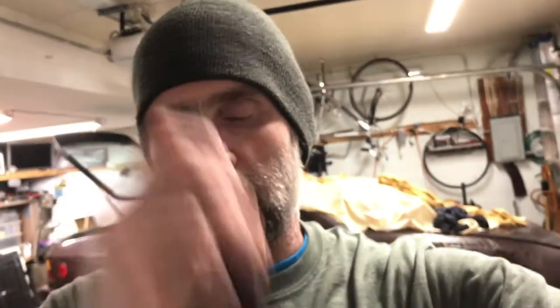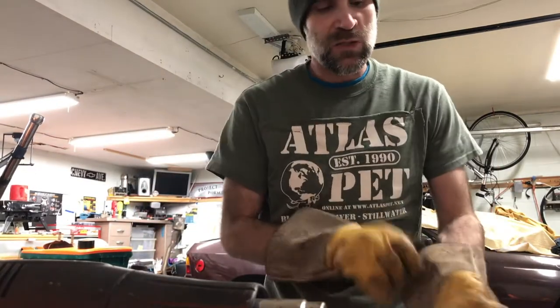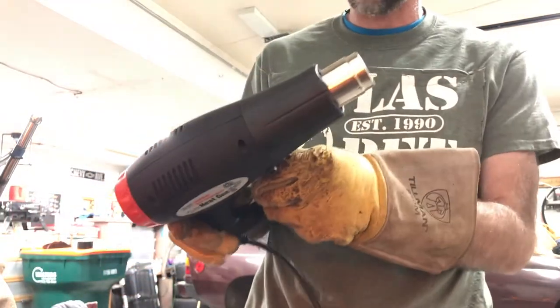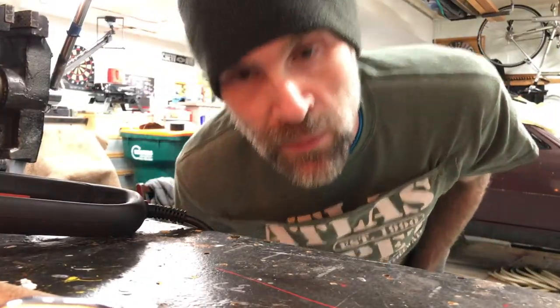Now it's hard to see, but what I realized is that, see how that's like lumpy inside of there? Well, basically I have to try to do this without making it lumpy inside. So I have to be careful to try to heat this up enough to stretch it out a little bit, but not heat up so much that when I do it, I end up collapsing the tube. Put the hose in the freezer for a little bit.